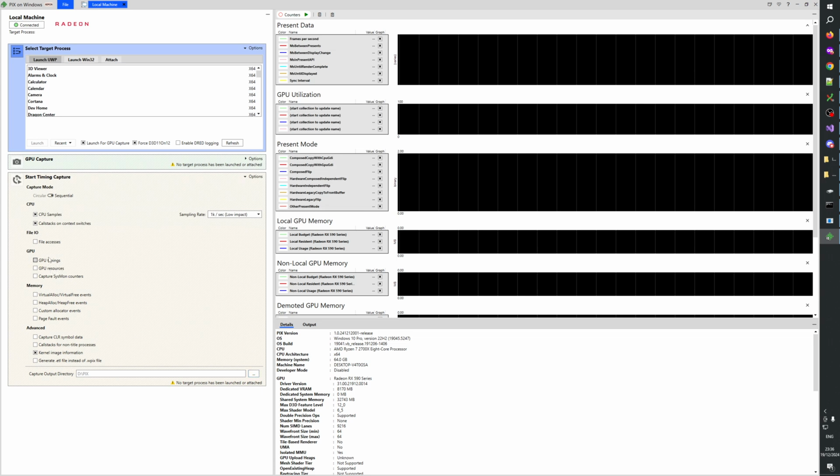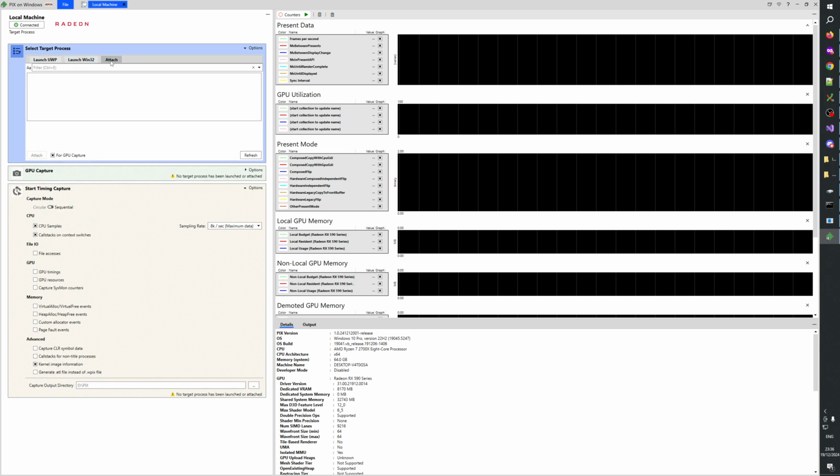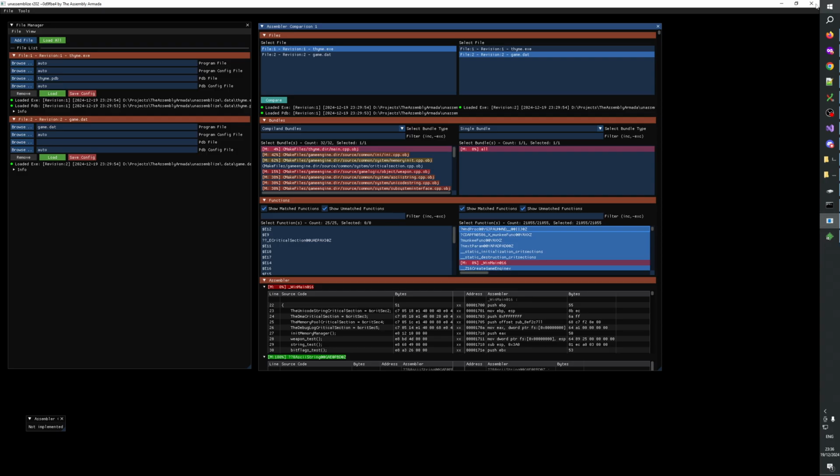Okay, so we want to have CPU samples, 8K resolution, the memory, we don't really care. Kernel. Yeah, I think this is fine. So this attach. We need to restart this.